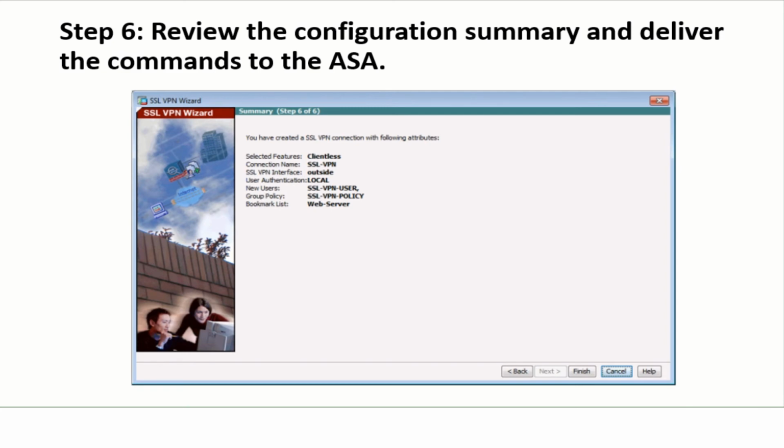The last step, the summary page, is displayed next. Verify that the information configured in the SSL VPN wizard is correct. Click Back to make changes or click Cancel and restart the VPN wizard. I clicked Finish to complete the process and deliver the commands to the ASA.